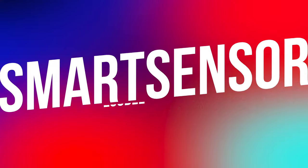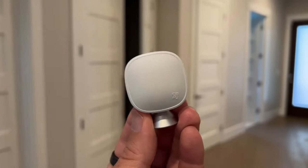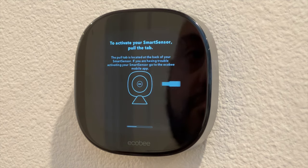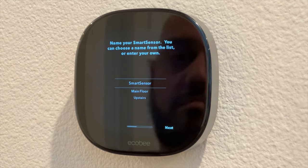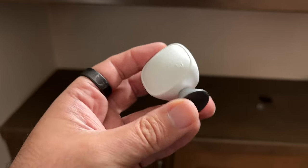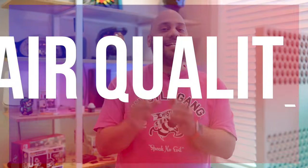The included smart sensor is useful for people who primarily hang out in areas of the home that aren't near the thermostat. For example, if your thermostat is in a hallway on the first floor but you primarily work from your second-floor home office, the thermostat likely won't be able to see that you're home. That's where the smart sensor comes in — you can place it in a higher-traffic area to let the thermostat know the house isn't empty. It also monitors the temperature in that area so your thermostat can maintain the proper temperature there. If you need additional sensors, you can buy them in two-packs from Ecobee for $99, and the thermostats support up to 32 sensors.